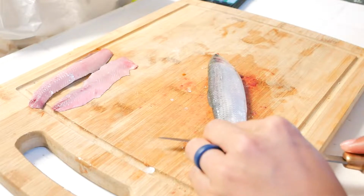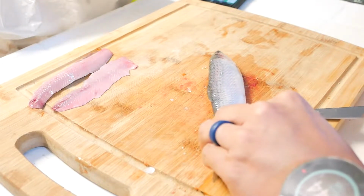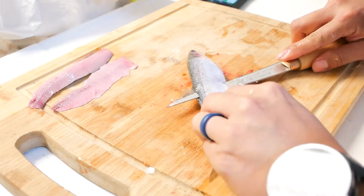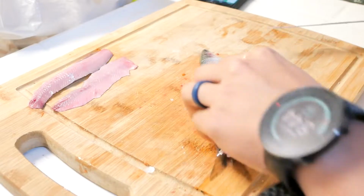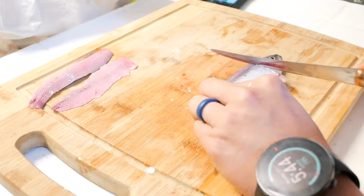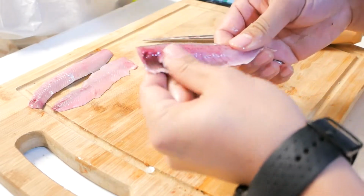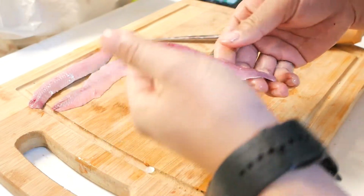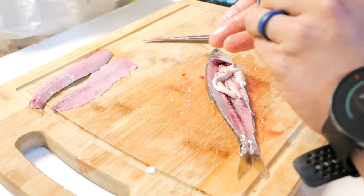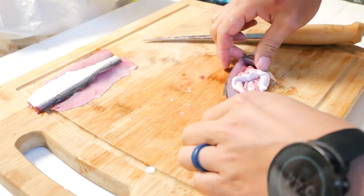Alright, next up, you want to make a small incision to fillet the herring at the tail, and then just bring your fillet knife horizontal as close to the bone as possible, like you're seeing what I'm doing there. And there you go, you have a nice fillet. So you just want to keep on doing this for all the herring that you want to pickle. We're doing 1 pound of herring today, so we got quite a bit left.